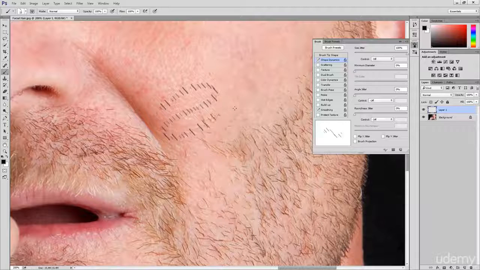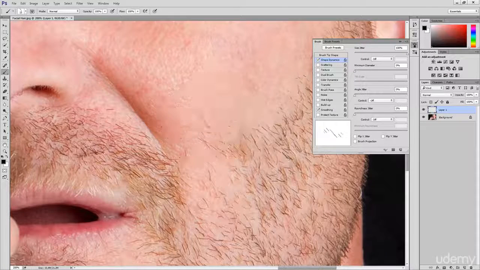Okay, that's looking a little bit better than last time. All the strokes are appearing at slightly different sizes, so it's looking a little more natural. But they seem stuck at this certain angle. Real hair grows out more randomly and tends to curve in slightly different directions. I'm going to hit Ctrl-Z on my keyboard to clear the canvas.